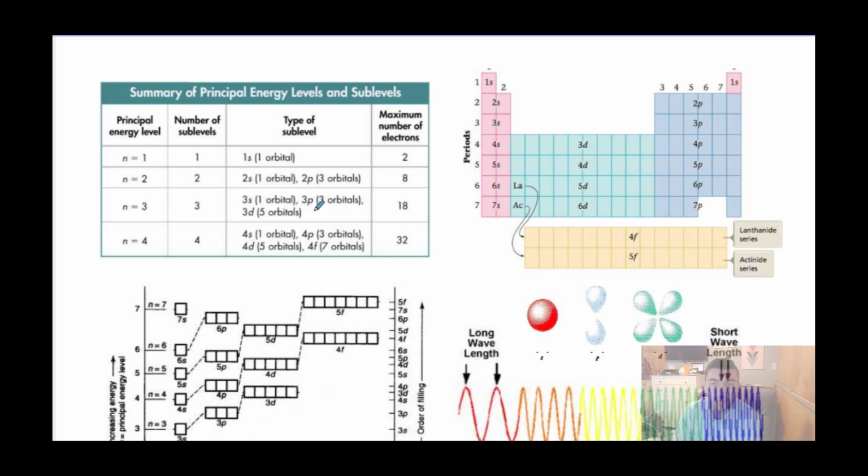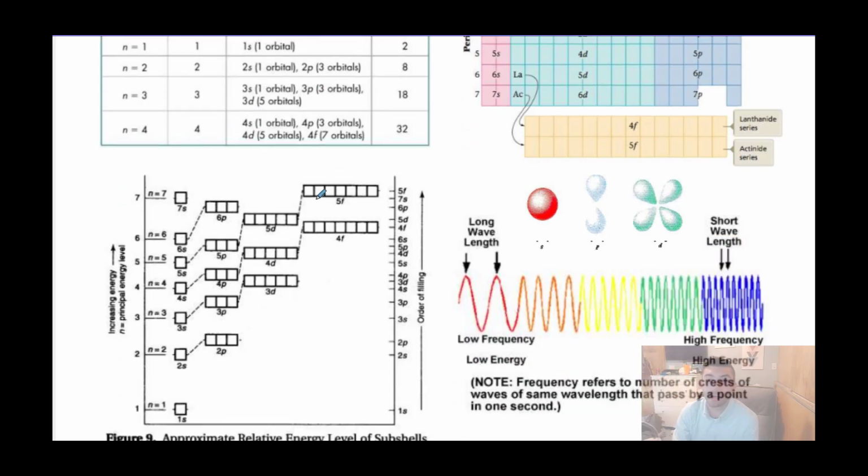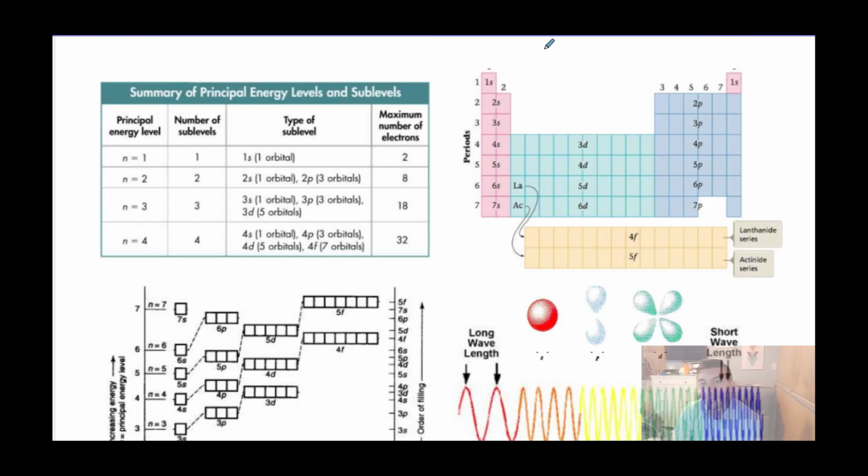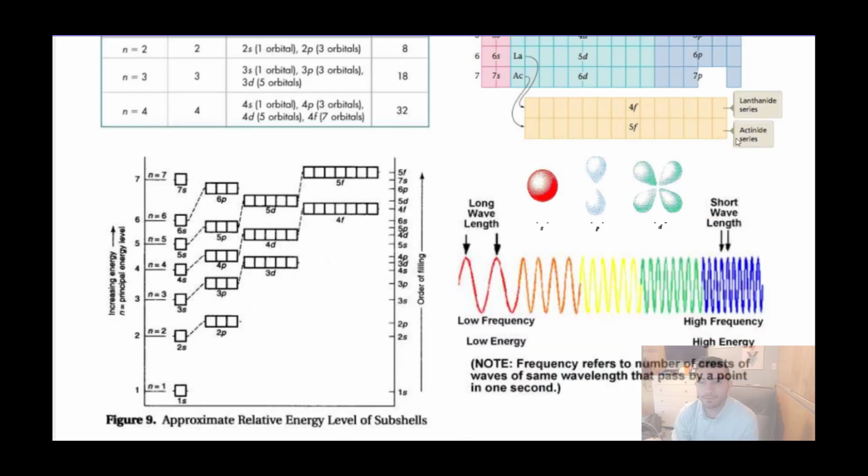Here's a chart that summarizes on each energy level how many sublevels there are, how many orbitals are in each sublevel, a periodic table to accompany that, and a diagram to show the filling order. Remember that we are following Aufbau's principle, which fills the lowest energy orbitals first, but that's not always sequentially. So if we look at the periodic table, remember we use the periodic table to help us write out the configurations. It starts with 1s, and then we go 2s and 2p, and then 3s and 3p, but then we fill 4s before we fill 3d, and then go back to 4p. So we should be familiar with the filling order.